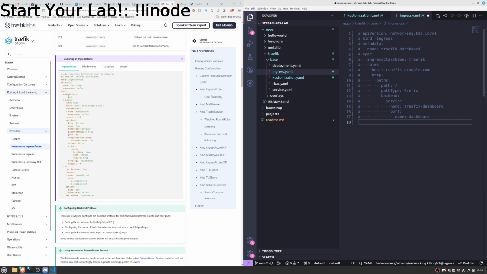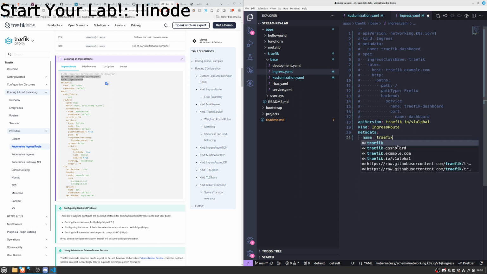I want the Traefik API ones, which is going to be metadata, traefik dashboard ingress route. Not going to give it a namespace because that's going to be defined otherwise.